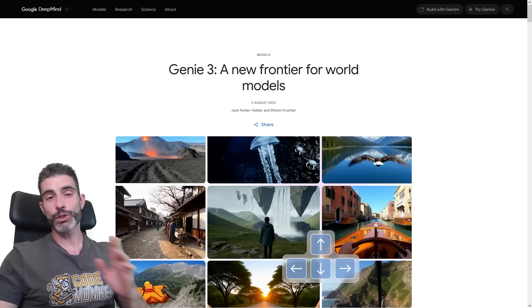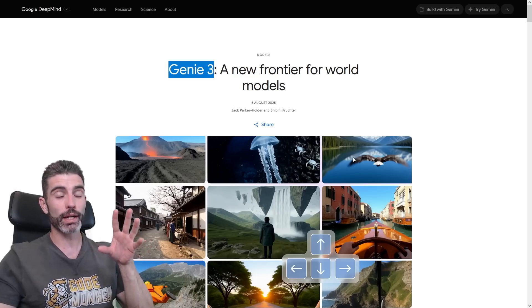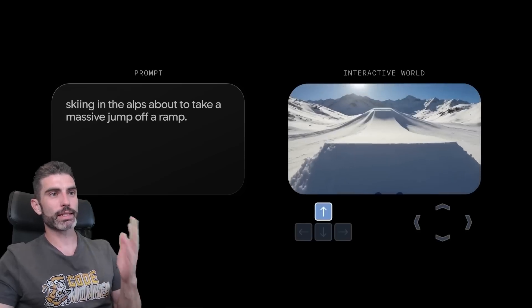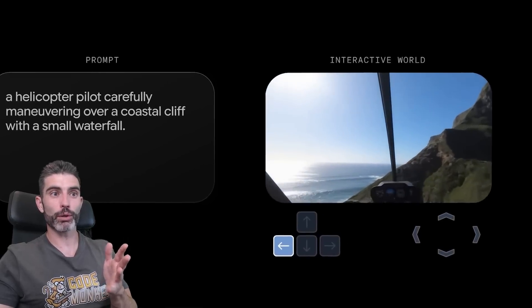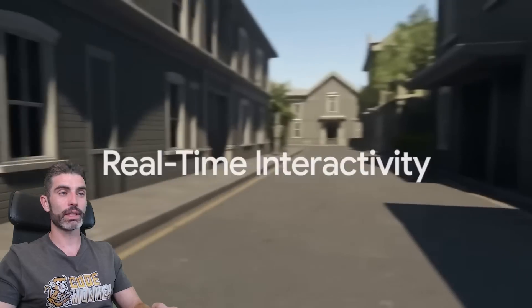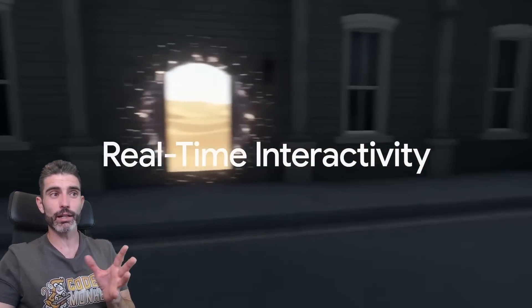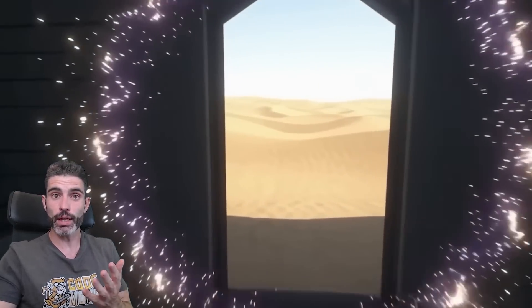Hello and welcome, I'm your CodeMaki. So Google has just unveiled Genie 3. It's a brand new AI model that is capable of creating actual interactive worlds. It basically takes a text prompt and generates an actual interactive world. You can generate something like a helicopter and actually drive it around, continuing to generate things while everything looks consistent. It can generate interactive worlds — technically kind of like a game, basically a walking simulator. Honestly, in terms of tech, this is super impressive.